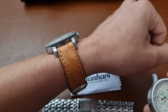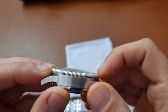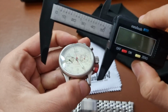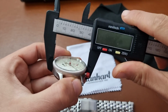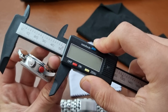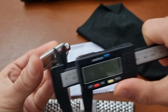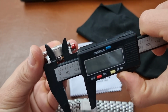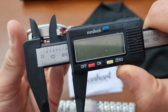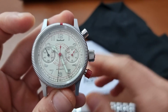I'm wearing, by the way, my Flieger, which is also comparable in thickness, but this has a 15.5 millimeter, or I think 15 millimeters thick. Let's get this to make 100% sure. So 40 or 39.5, 40 millimeters. In lug to lug, we have 50. In thickness, we have 15. And of course, lug width, we have 21 millimeters. But I've been using 20 millimeter straps, and I will show you a couple of options.